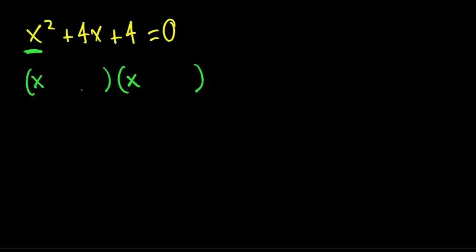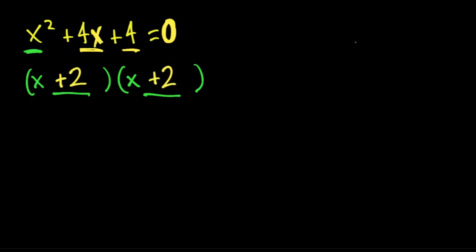And now we need to have two more numbers, one here and one here. And the numbers we're going to get based off of these values of the quadratic. So think about what two numbers will add to give us 4 and will also multiply to give us 4, because those are the two values that we have in the quadratic, right? And the answer is 2, positive 2 for both. So we'll write that in.